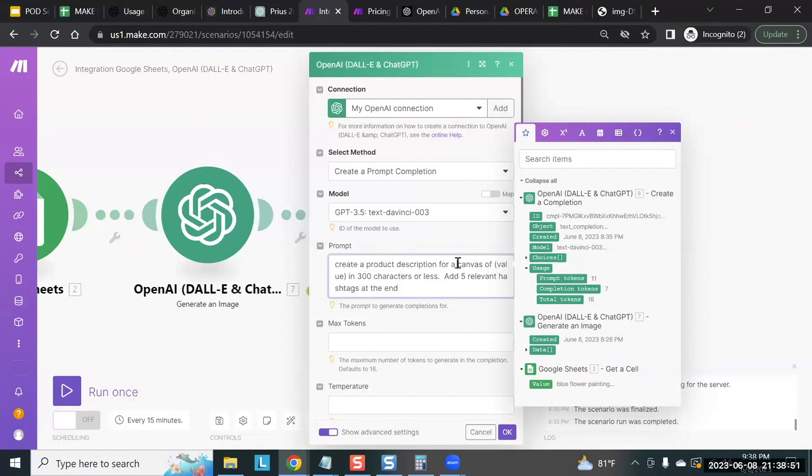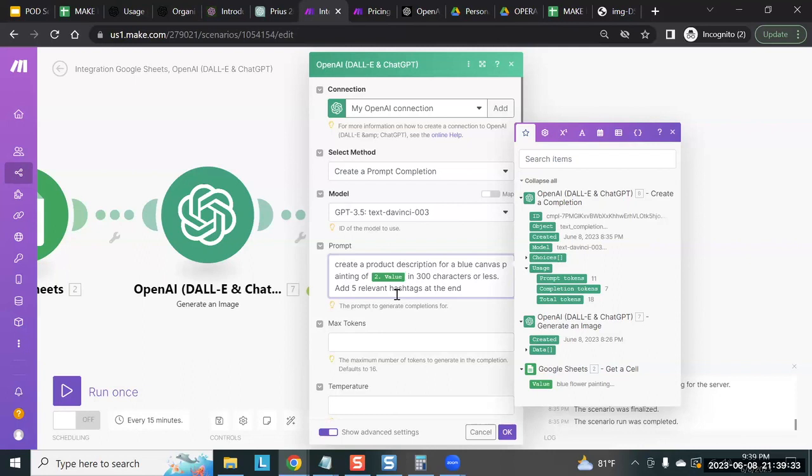So create a product description for a blue canvas painting of, and then where I had the value, I'm going to go ahead and add this prompt, because whatever is in that field, I want it to grab that. And I want it to be 300 characters or less, and I want it to add some hashtags. This is what I'm going to use in the description. I won't use the hashtags though, but this will be the description of my product.